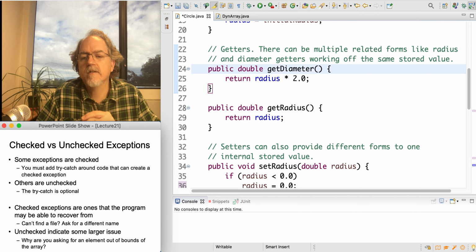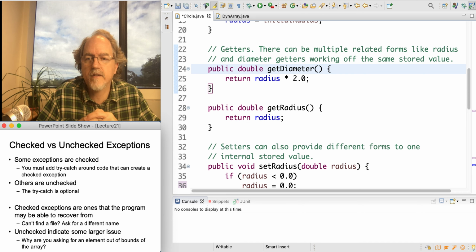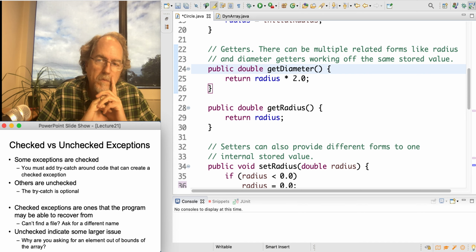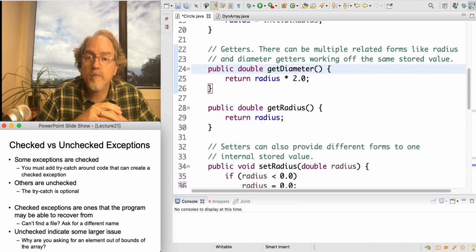Now the reason for this is that checked exceptions are things that the program basically can't really predict, but you can recover from. So asking for a file name that's wrong, you can basically go back and try again. It's nothing to do with the internal logic of the program being wrong. If you're asking for a wrong index, an index out of bounds, out of range, then there's some larger problem.